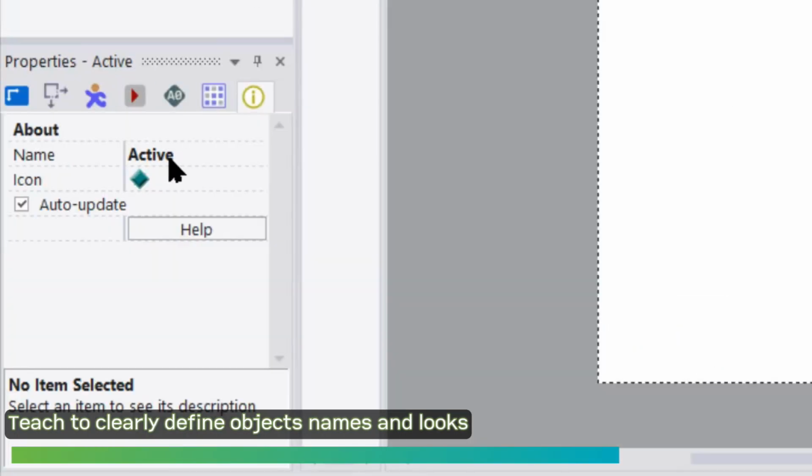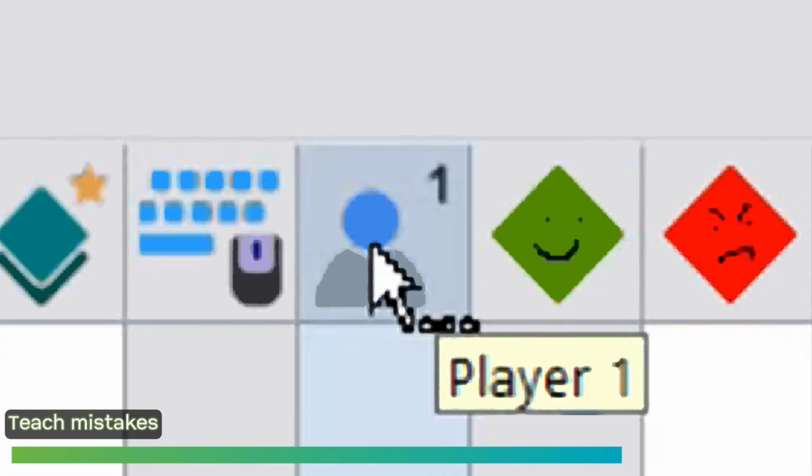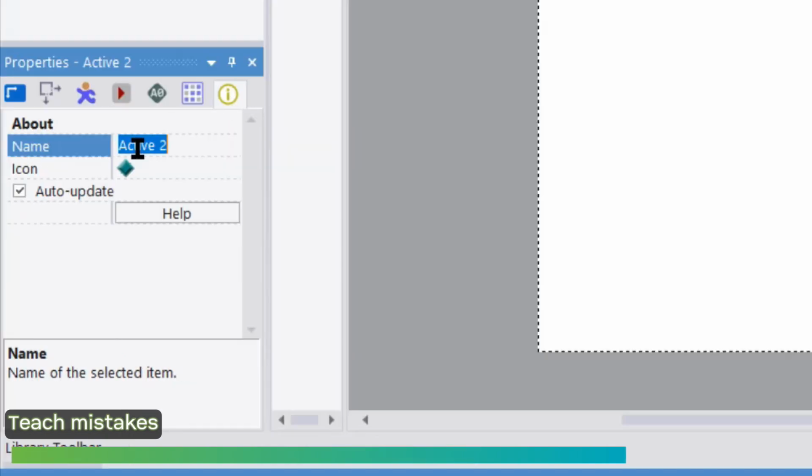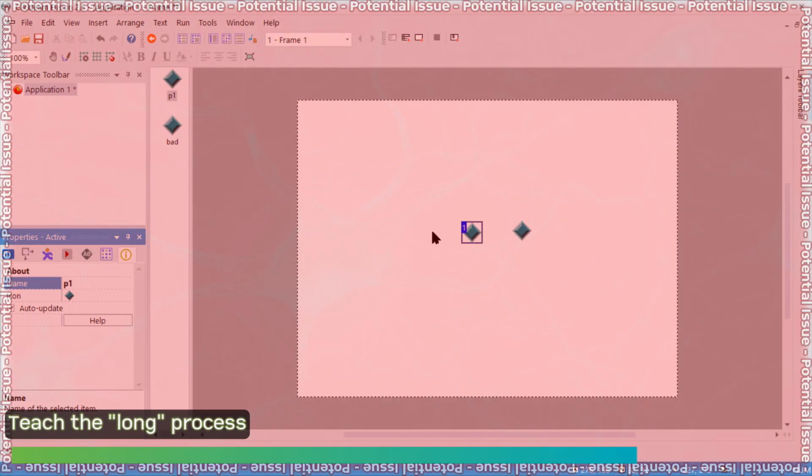And that's why we give them short names and we call it P1, not player 1, because the other object in the game that represents you with your score and lives is player 1. And we'll use bad, as in the tutorial. And repetition of drawing them back to the properties toolbar and getting them to do things the long way. Renaming you can do by pressing F2, but by going through the properties toolbar and going to the yellow icon with the letter I in it, we can change its name.